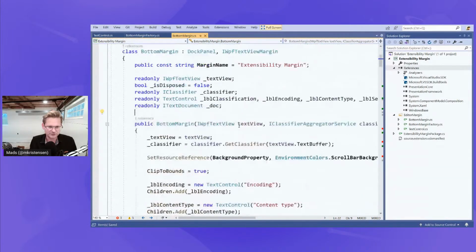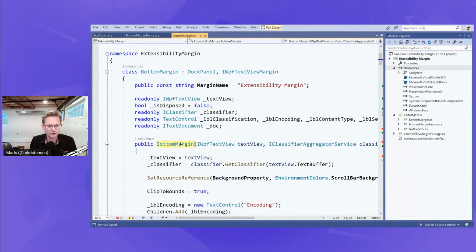And okay, so what happens here? So we new up a bottom margin. It's also a doc panel. A doc panel is a WPF control. Okay. So not only is our IWPF text view margin something that the editor understands what to do with, it's also a WPF control. So it can render just itself, basically.